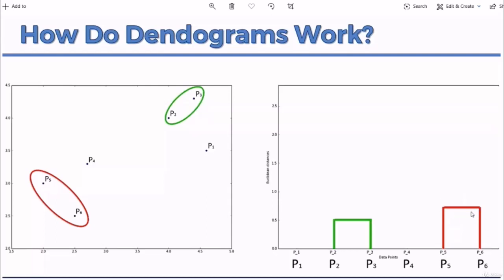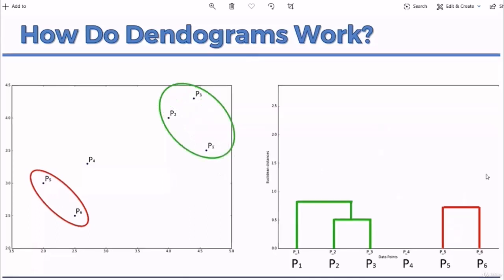Now the same process is going to repeat one after another. Here P1 and the cluster of P2 and P3 will have the minimum distance, so it is going to plot a horizontal line in the dendrogram at that specific distance, and then create vertical lines from the clusters. In the next step, as you can see, it will form a new cluster here because they have the minimum distance among all of them. So it's going to plot a horizontal line at that distance and then create vertical lines from the data points. Here it will be P1, and for the second, that is the cluster of P2 and P3, it will create a vertical line from here.